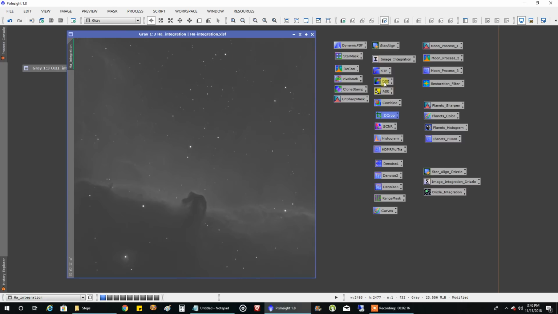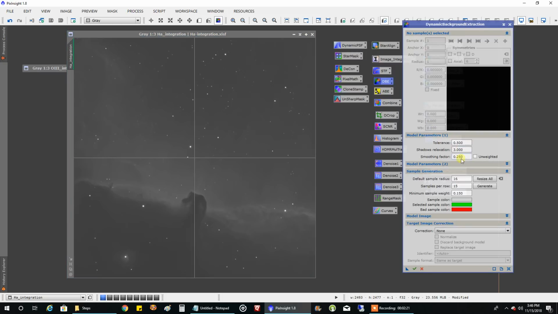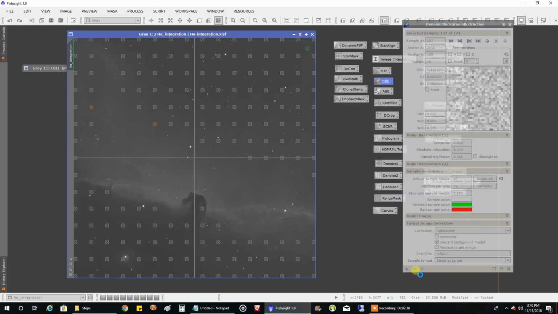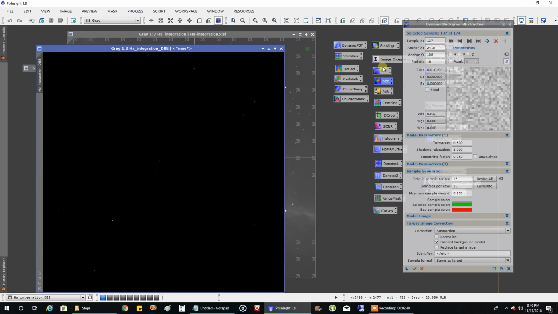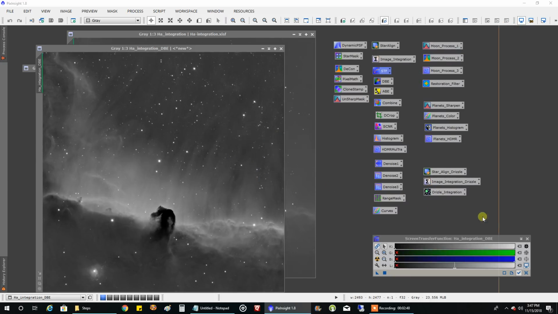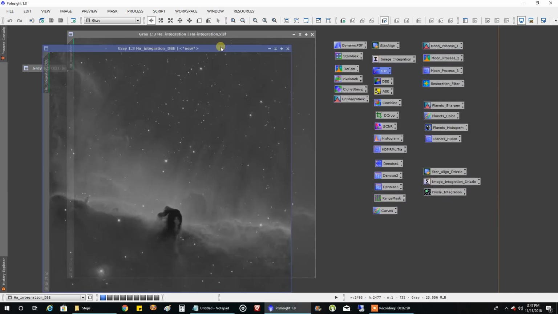But let's try a dynamic background extraction on this and see what happens. Let's hit generate. That's all right. I like the placement of all those boxes. And let's hit subtract, discard, because I don't really need to see the background that's extracted. So let's just hit that. Let's stretch this now and see what it looks like. Wow, look at that. I had already done this. I knew it was going to be strong like that.